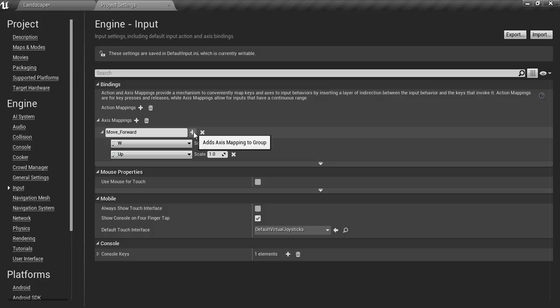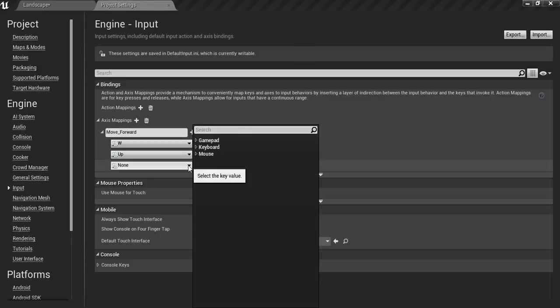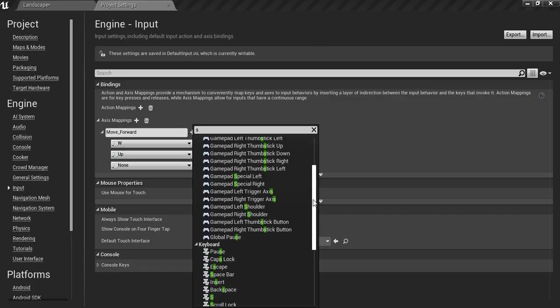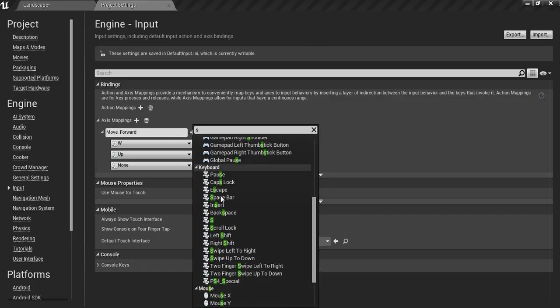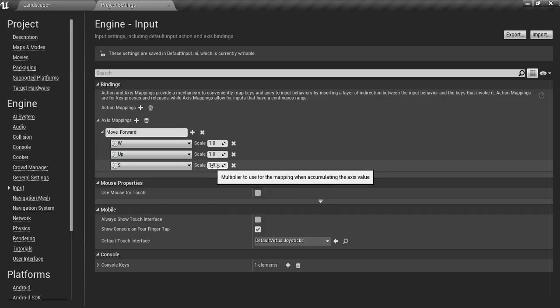Now to move backwards, we want to choose the S key. If we click here, we can choose the S key, and make sure that we scroll down into the keyboard section and choose the S key here. At this point, we're going to make our scale -1 so that the character will move back 1 unit.